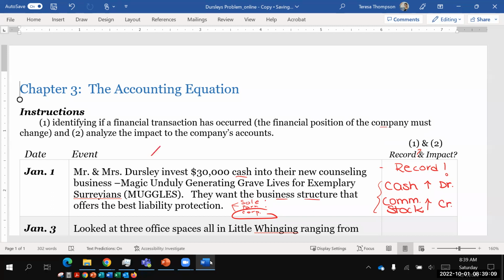And if it helps you, you can always go back to your accounting equation. We're increasing cash. We have to have an offset. So we'll put in the amounts, $30,000 to cash, which is an asset. And then we increase common stock, which is under equity, by $30,000. The same value has to be on both sides. Okay, so we're increasing cash with a debit, increasing common stock with a credit, because those are the normal balances.